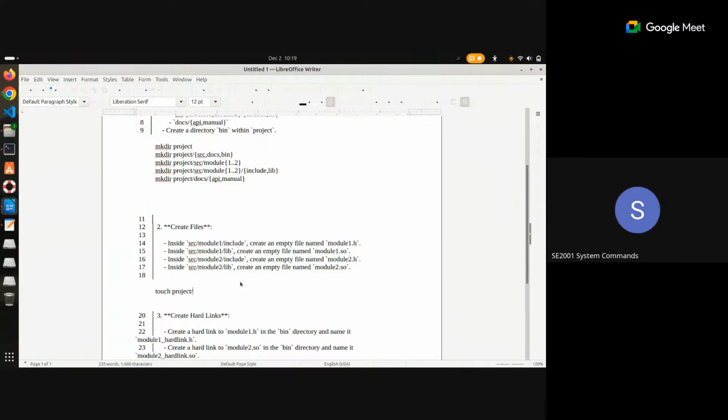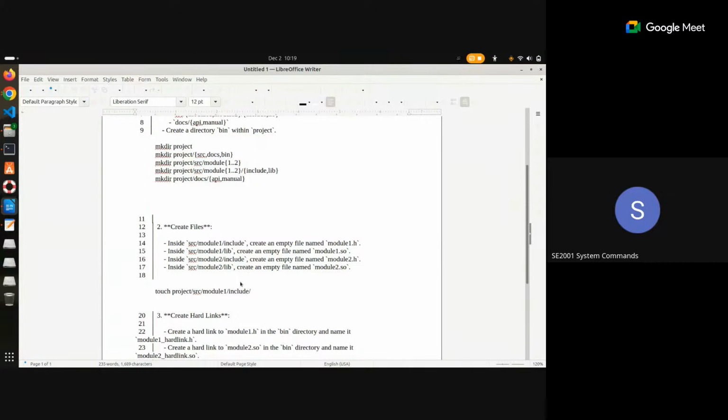So inside of the project, we have the src folder, and inside the src folder, module 1, we try to create the include folder. We try to create the two files, right? module1.so and module1.h. Inside of include is a different file, and lib is a different thing, right?